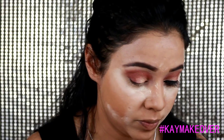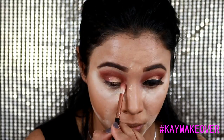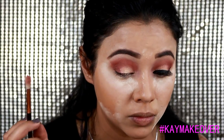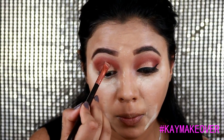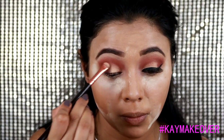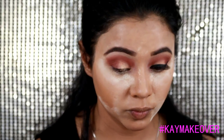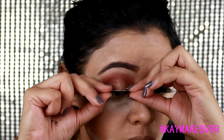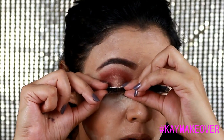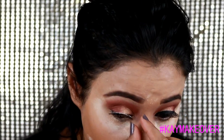I kept adding the cocoa shade to get a proper mix of color, blending all edges and sharp lines wherever the transition wasn't smooth — until I was happy with how the eye looked. Then I applied my Dae false eyelashes in the natural style; I didn't want to go very dramatic with the lashes, so I went with natural falsies.